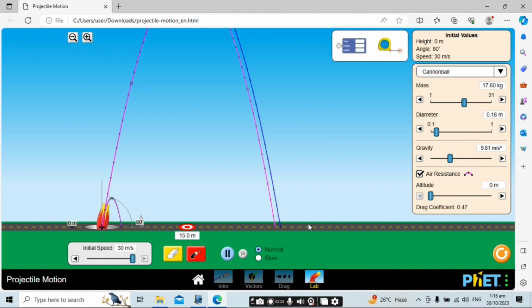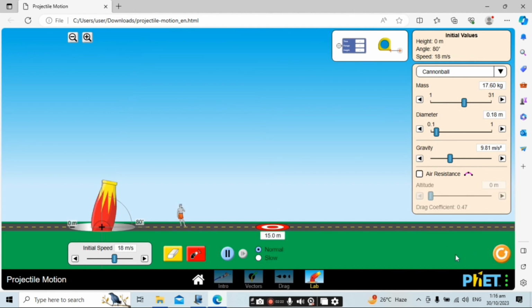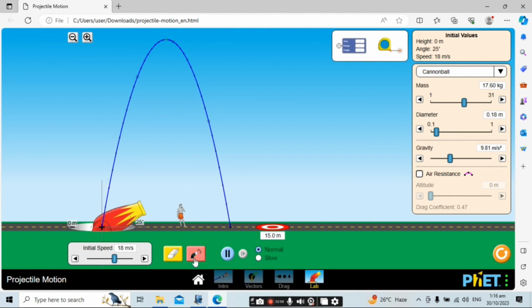Okay. So, lastly, our next variable, reset ulit natin, ay yung projection angle. So, let's try at 80. So, wala tayong air resistance, ha? Sige, wag na. Keep natin yung 18. Yun yung nakaset kasi dito. Okay. So, tingnan natin kung saan babagsak pag 80 degrees. Okay. Diyan bumagsak. Now, let's try. Kasi ang minimum dito, 25. So, try natin 25.